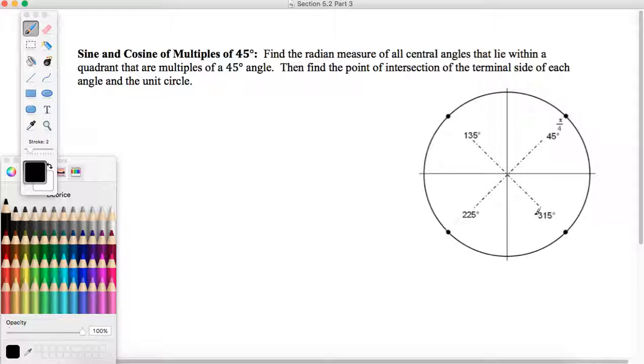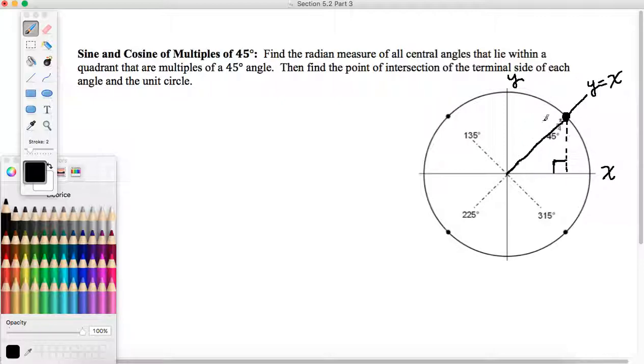First, if I look at my 45-degree angle only, this splits the xy plane in half, or at least that first quadrant. What I want you to notice is that if I were to write the equation of this line, it would be the line y equals x. So this point right here is going to have an x value that is exactly the same as the y value. And so I'm going to draw a triangle here.